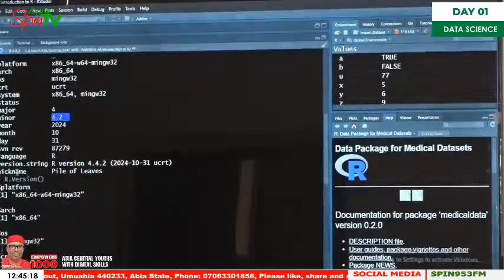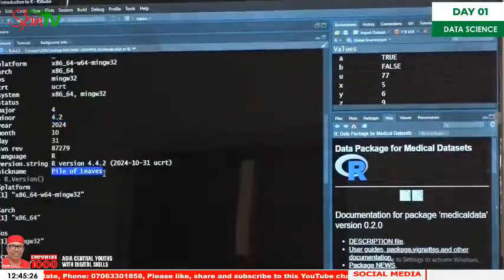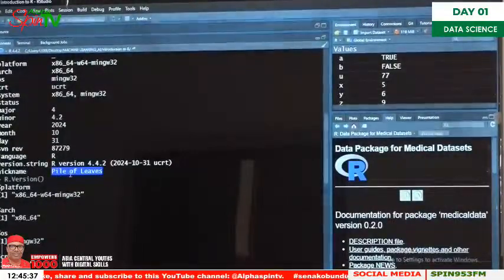And each version has its nickname. This one is pile of leaves. If you download version 3 or 4.4.1 or 4.0, the nickname will be different from the one you are seeing here now.